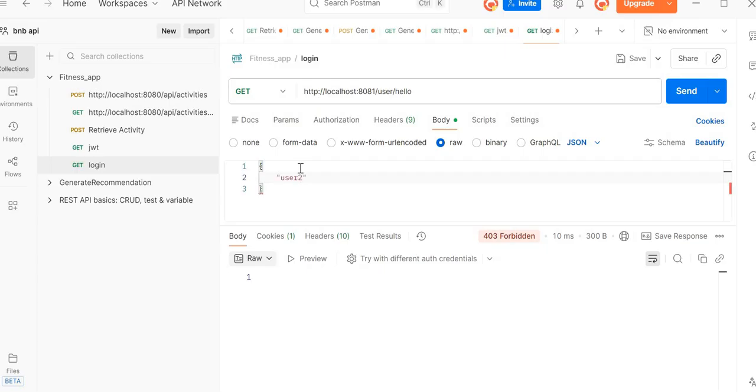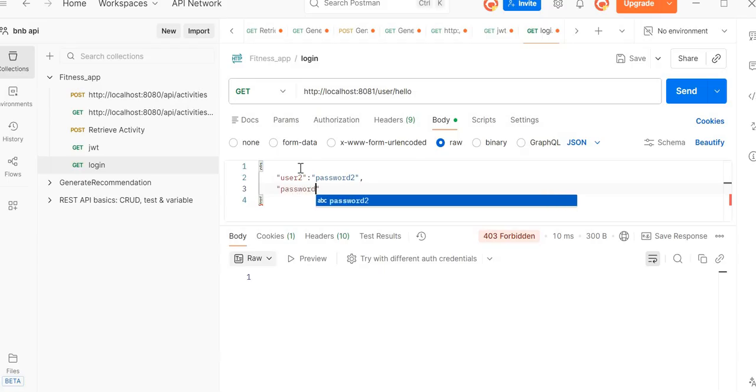User as user 2, and password as password 2.